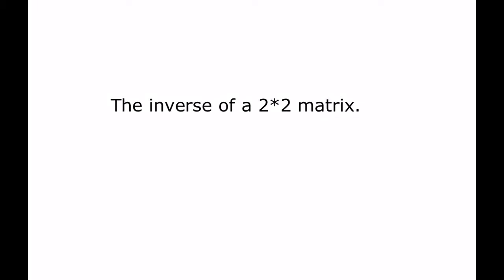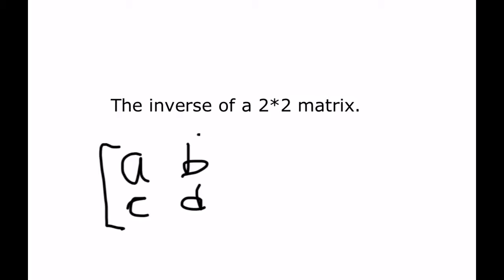Hey guys, in this video we are going to see how to prove the formula for the inverse of a 2 by 2 matrix. So let's write down how a 2 by 2 matrix can look like. I have these four different constants. It's A, B, C, D because it's easy.